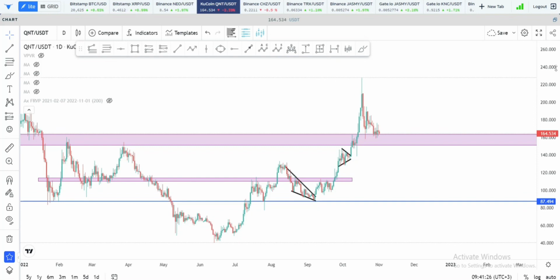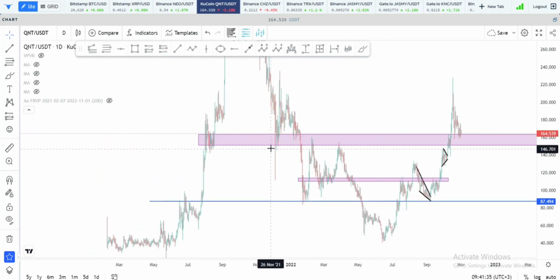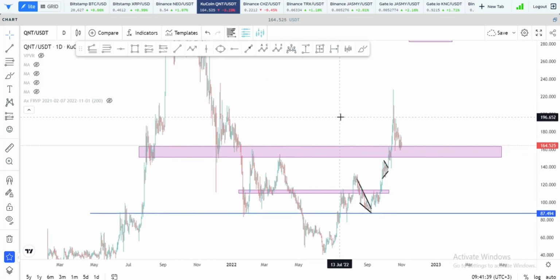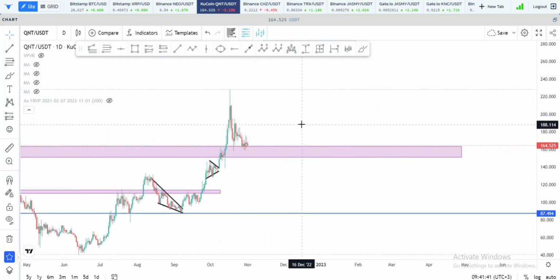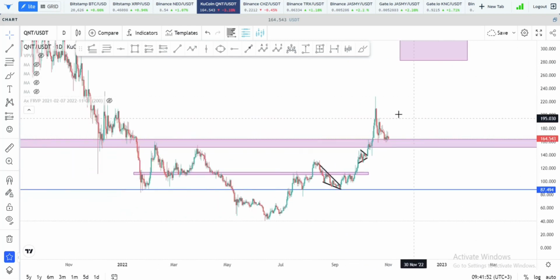Last week, when we talked about the Quant price, we were sitting right around these levels, and what we were looking for was obviously, first of all, support from this massive support level right here, starting at $150 up until $164, right? And that's exactly what we got over the weekend, really. There wasn't much price action, but the thing is, we held this support level right here. Now, the question obviously is, what is going to happen next when we hold this support level? So I'm going to be covering all those things in this video.